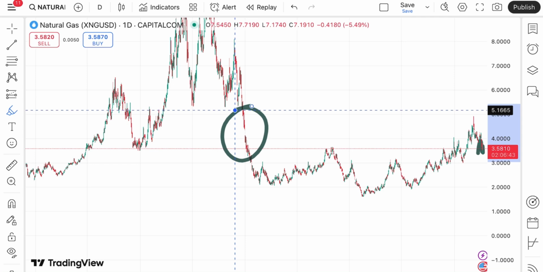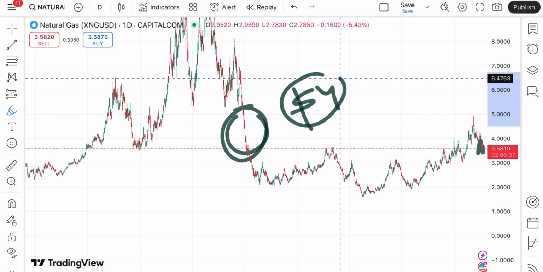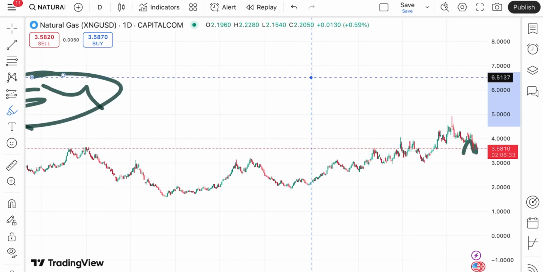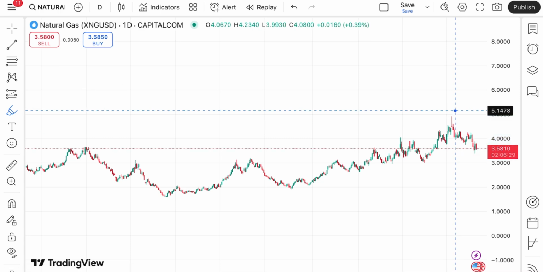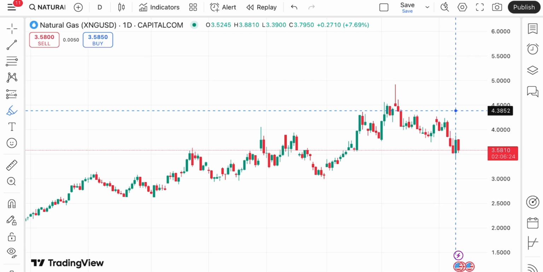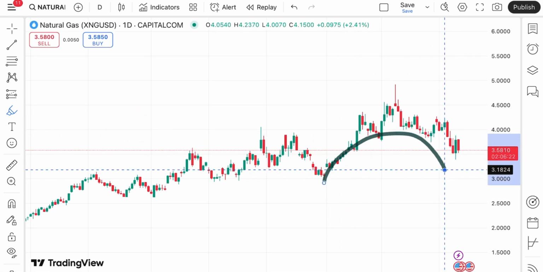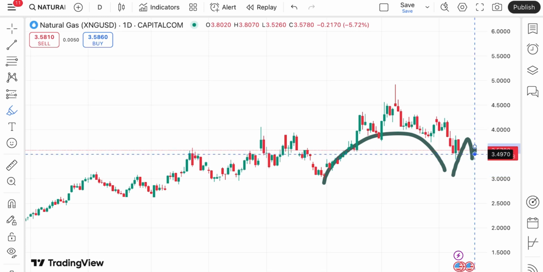This was the gap I was telling you about for 1 year, 2 years, that if the price sustains above $4, this gap will be filled instantly. If you look at the sharp upside, you will see a sharp upside in this gap. But the price has now come down towards $3.580. A U trend is formed, and then an upside, so a pattern is there and the probability is high.